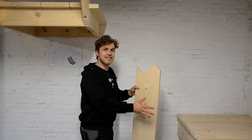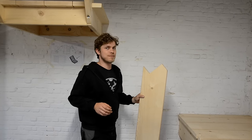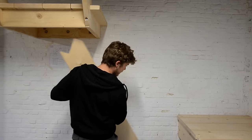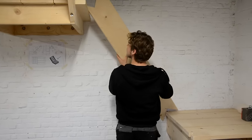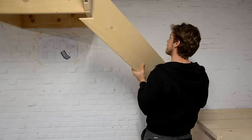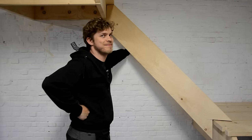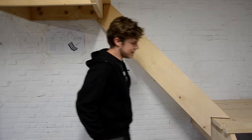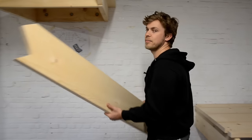Alright, so I've just cut this side piece to the theoretical length, so let's see if it fits. I don't think it will, but you never know. It doesn't fit. Alright. Back to the drawing board and let's try again.